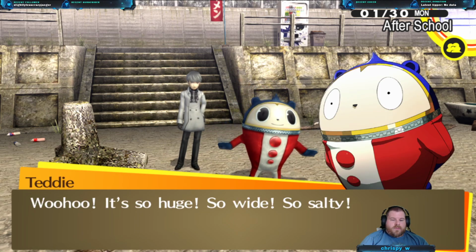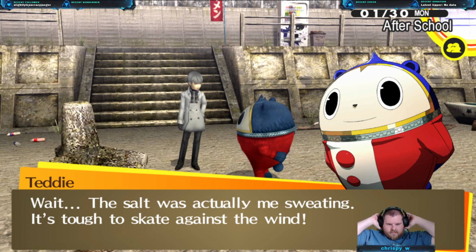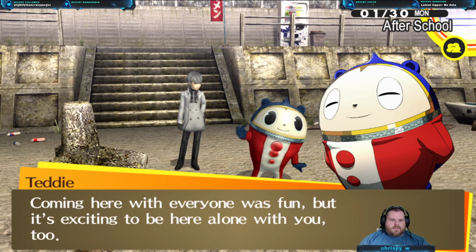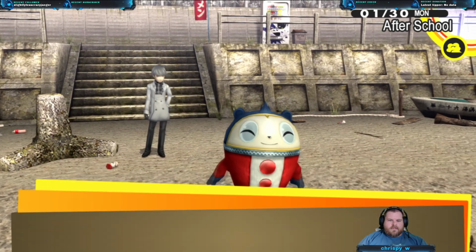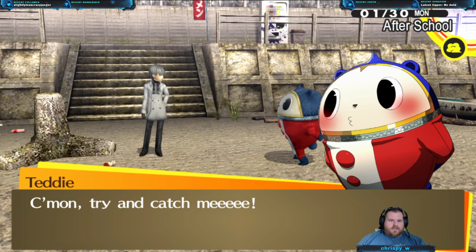Came to the beach with Teddy. Woohoo! It's so huge, so wide, so salty! Wait! The salt was actually me sweating. It's tough to skate against the wind. Wow, the winter sea is really cool, too. Coming here with everyone was fun, but it's exciting to be here alone with you, too. This must be the true charm of the winter sea. Teddy is in high spirits. Sensei, over here! Let's do that thing people are supposed to do on the beach and run around in the surf! Not in the middle of winter. Try and catch me!